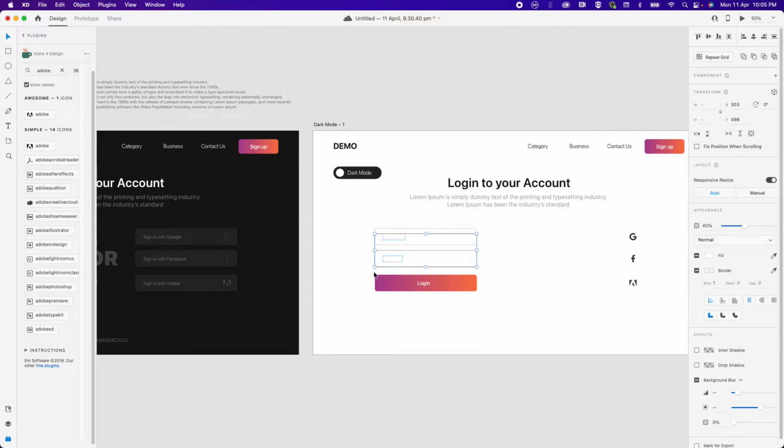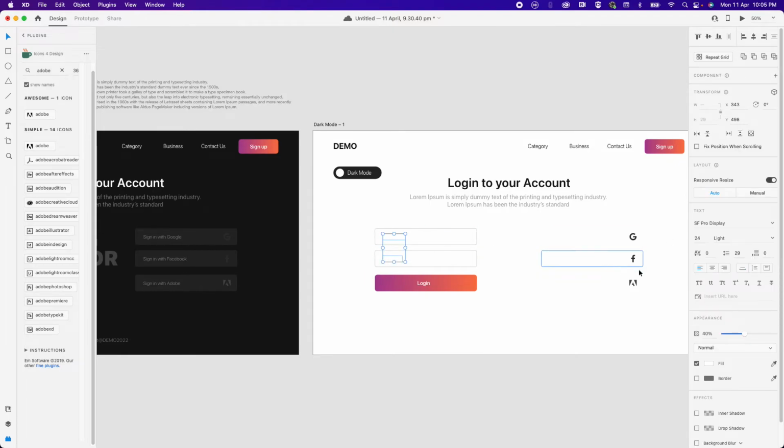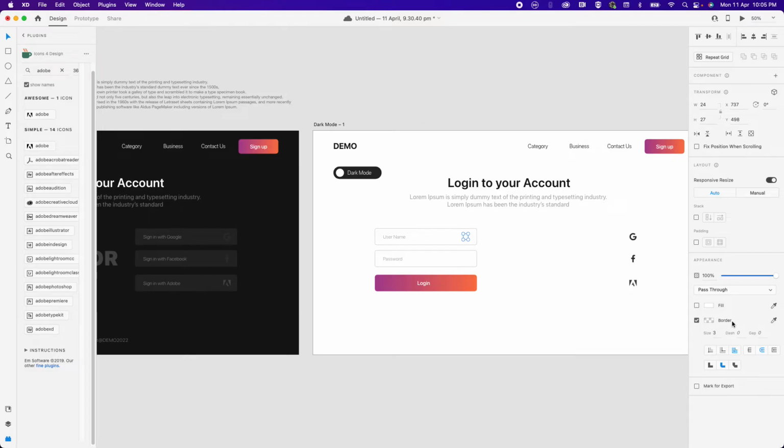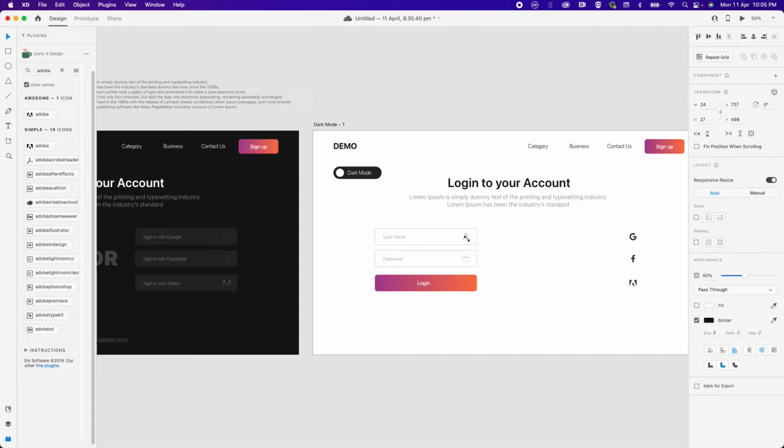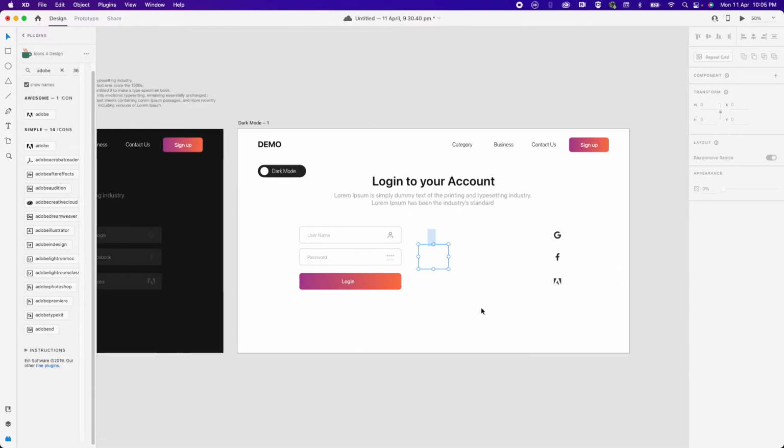Then we have text. Text color is this, and we have the logo, this, and this too. Let's make it 40%. Here we are.